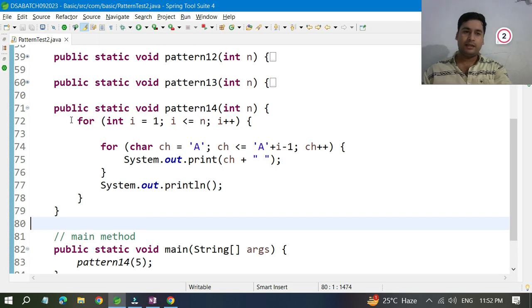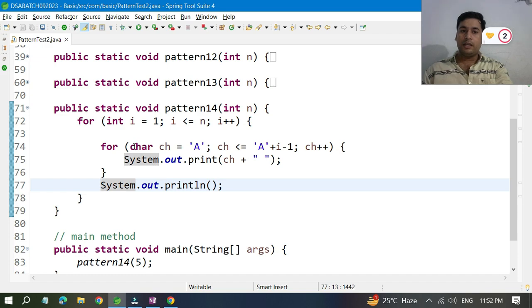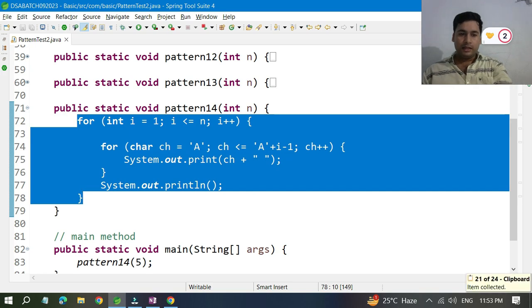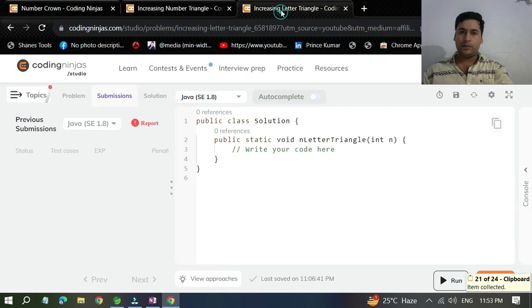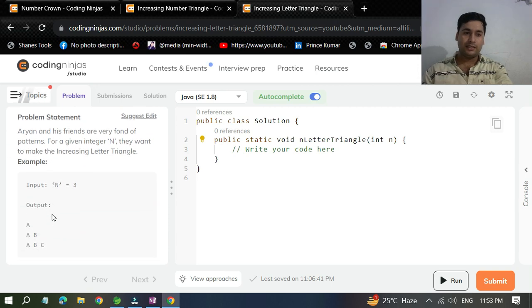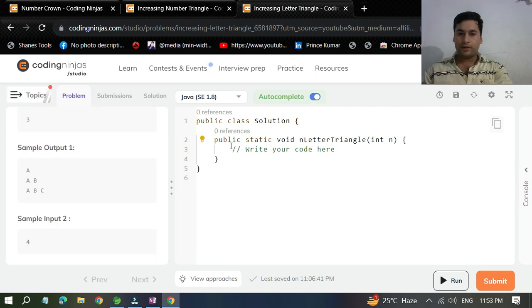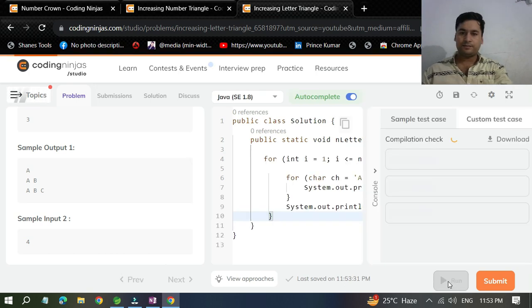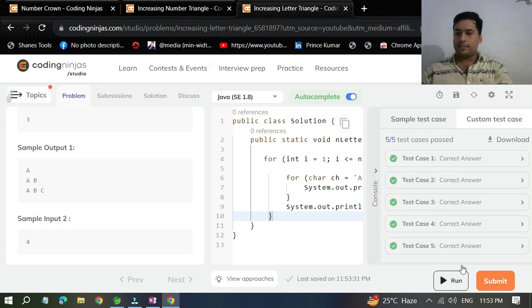Let's go to the online compiler and make sure here it's not required, only integer you have to give. The character is also considered as a number, I will explain it, but let me give some time. Let's go to the online compilers and let's execute this code also. So if you see this code, increasing letters, let's see the problem. So the problem is increasing letter triangle right now. The previous one is the increasing numbers triangle, but this is the increasing letter triangle. Okay, let's go here, and there are no syntax mistakes. Give our loop and just print it. Once you run it, all the test cases pass and you can submit it quickly.